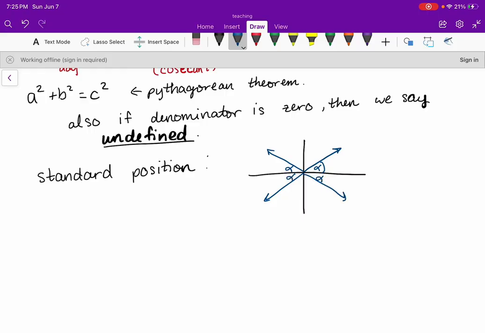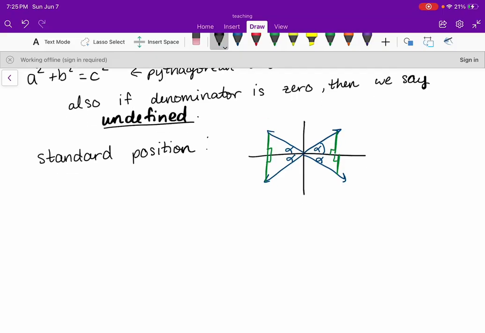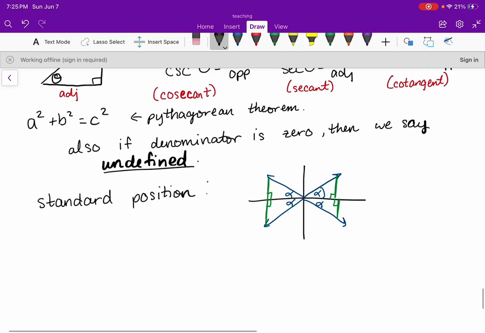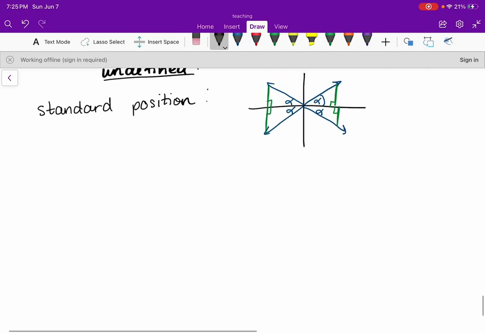And the reason I bring this up is because you can make a right triangle in each of these quadrants. And so sometimes we'll need to do that. We'll have to make ourselves a right triangle. And so it's good to know where your angle should always be. Again, that comes up a little bit later, but it's just a good time to discuss it. All right, let's go ahead and just work with that sine, cosine, and all of those relationships.